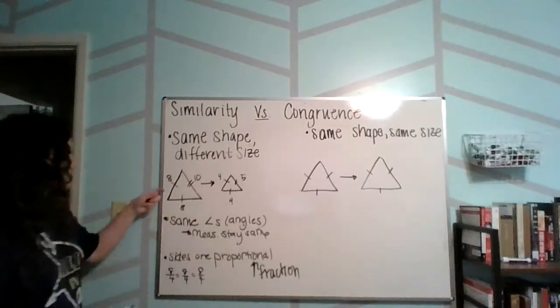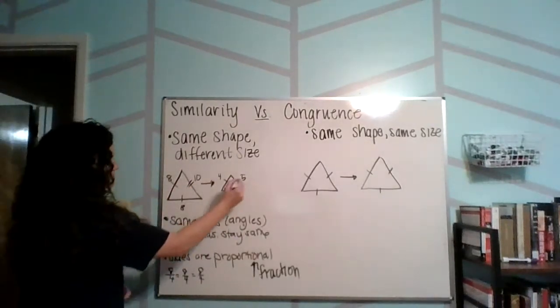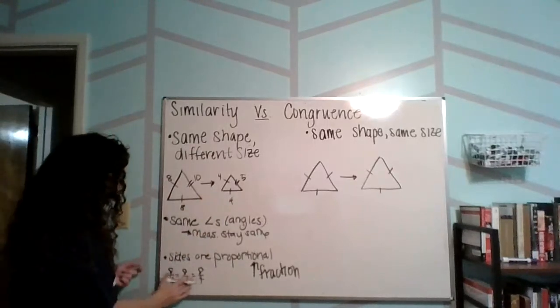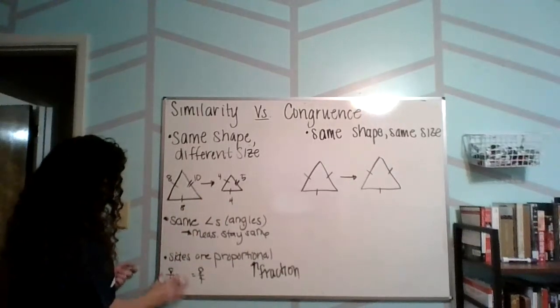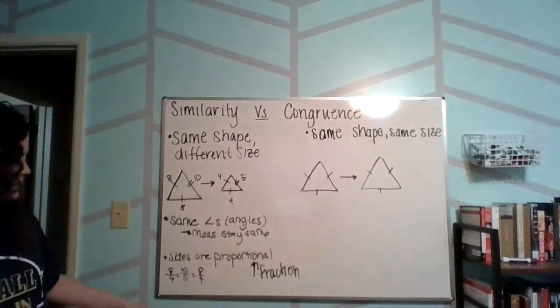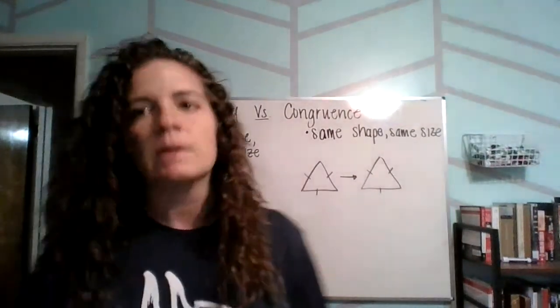Okay, here we go. So this is an 8, 8, 10, and a 4, 4, 5 triangle. This changes them into isosceles triangles since we have 2 sides congruent, which will change one of these to 10/5. So again, they all equal 2, or all of those fractions are congruent.